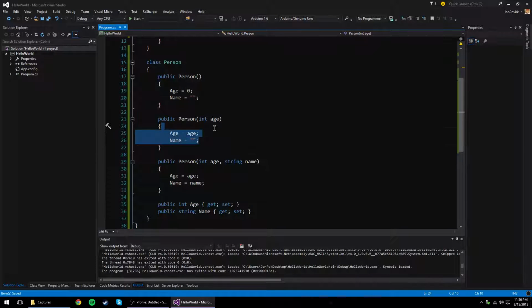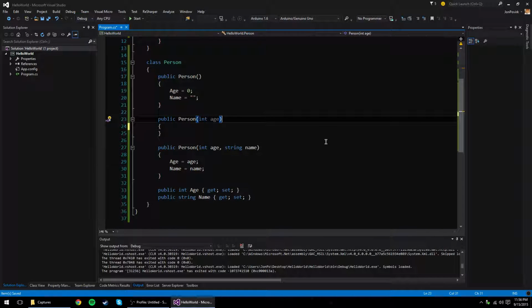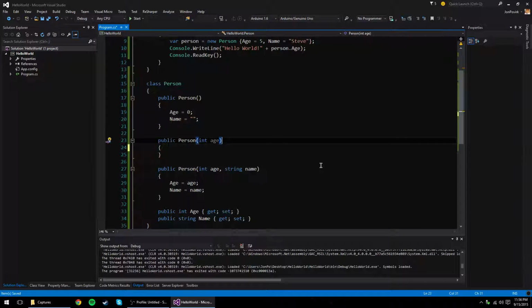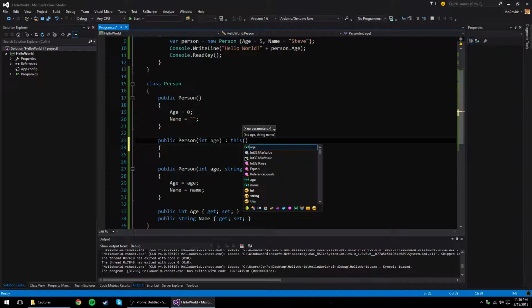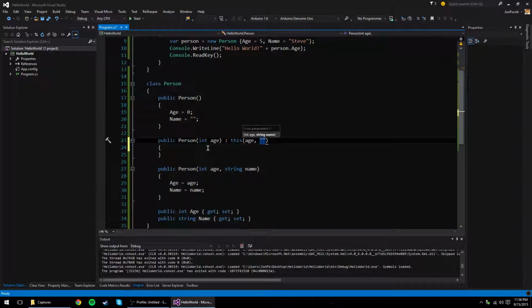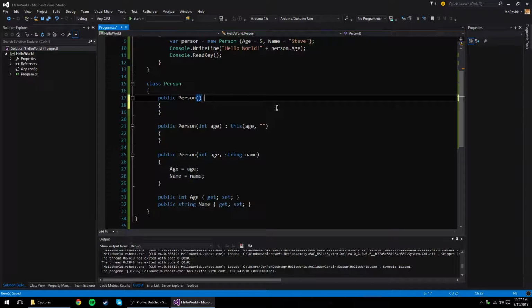C# is a little bit different. It borrows more from C++ syntax. So what we have is sort of a constructor inheritance. So what you do is you use the C++ syntax of using a colon, and see, we can also extend a base constructor if we want to, but we're going to extend this. So notice we're not saying person again, because as we've already said, C# hates repeating itself. So we're going to say this, and we can set our age, and we can set our default value here. Very nice.